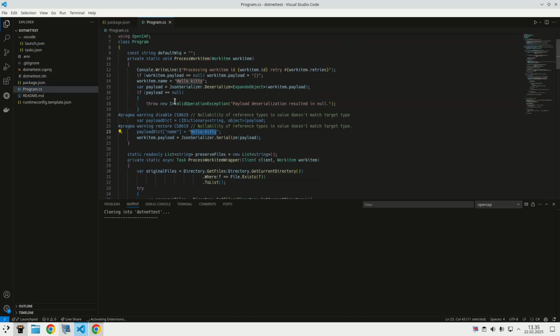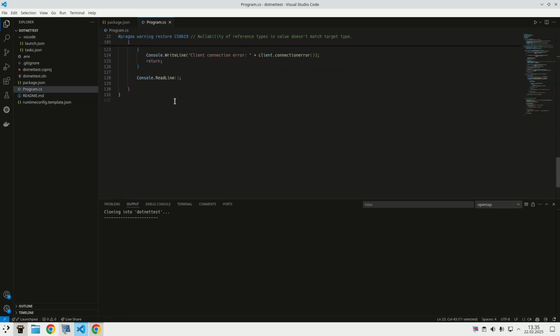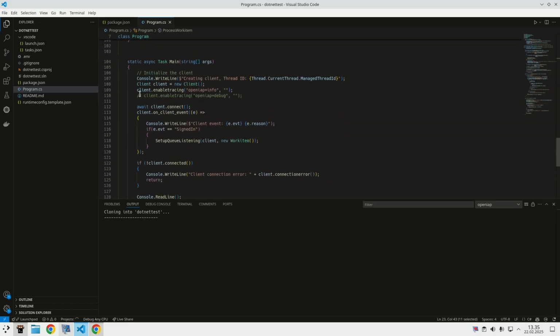So in this example, we have a relatively simple project. We basically create a client and we hook into the client events. And when we are signed in, we call this function. The reason we do this is that if it loses connection, we need to re-register after the client has reconnected. It will automatically reconnect, but there are things we need to set up every time we connect.